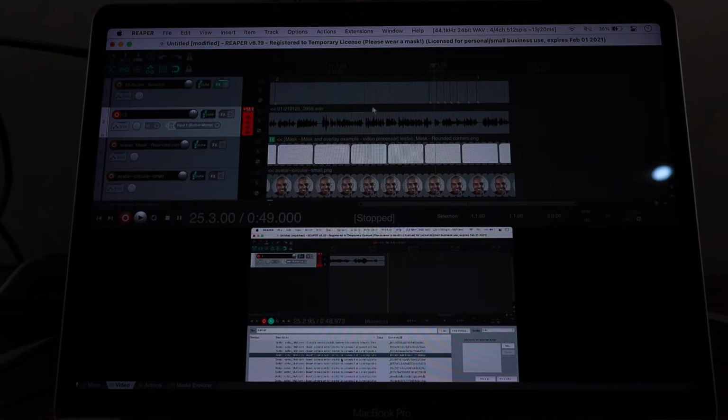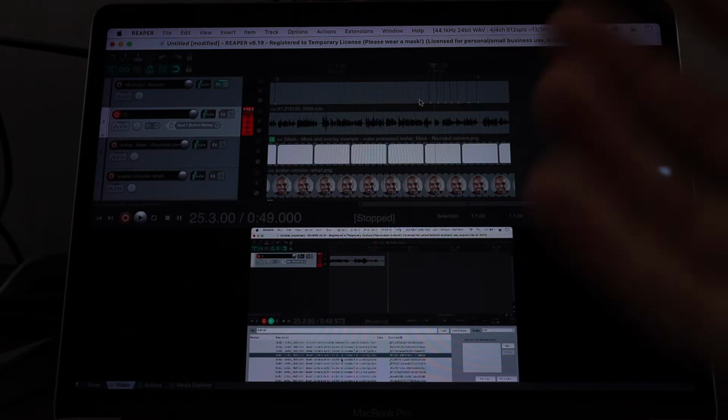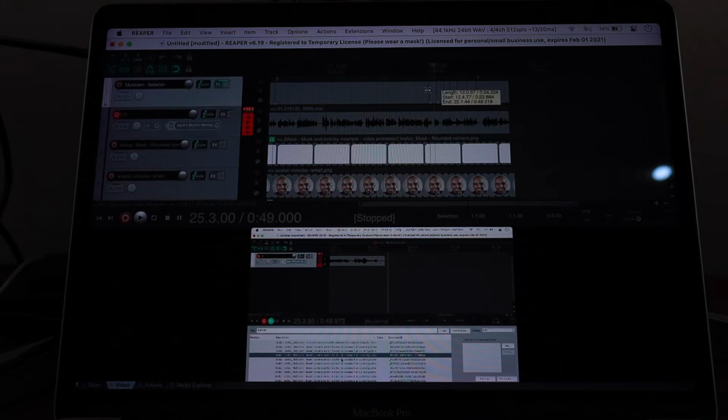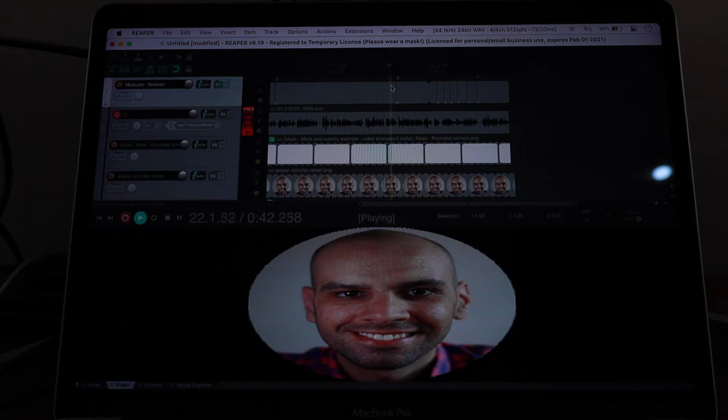And of course, that brings a lot of advantages when you're doing things. You are making the editing a lot easier, but this is non-destructive. So I can always come here and switch this around. So now you can see my face for a little shorter. It switches to the screen a little faster. And you can use all the other things for multicam editing. You can watch the other video with more details, but you can very easily switch to different cameras. So maybe this is now camera 3. And that's going to show the screen as well.